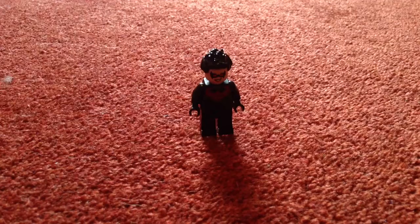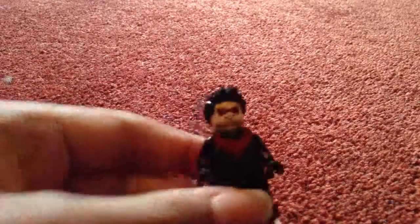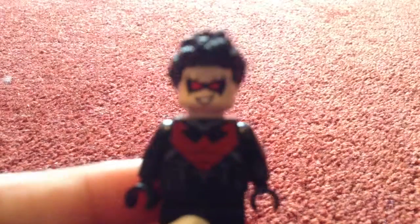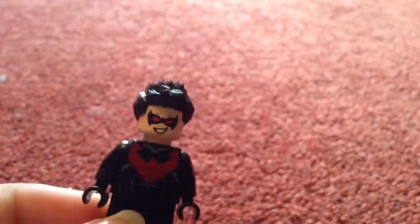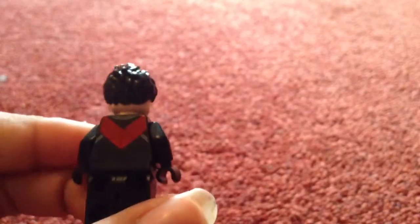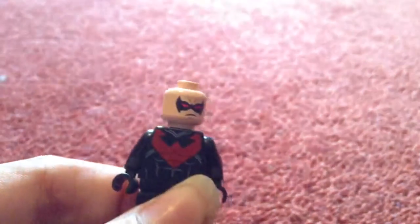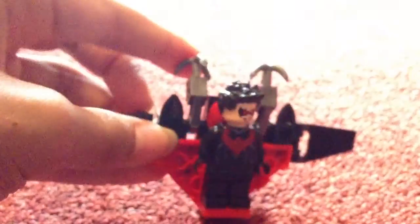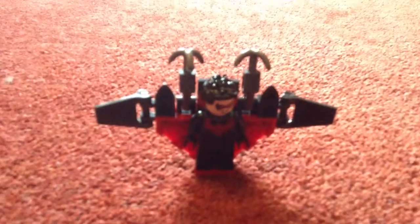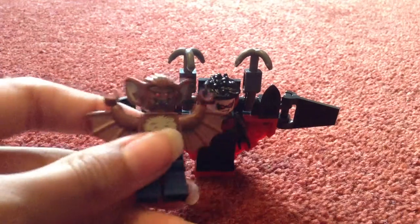Here is Nightwing. He's got pretty funky, spiky hair. He's got the six pack and everything — I'm pretty sure all the superheroes do. He's got the proper Nightwing costume. If you look at the back, he's got some back printing. He's got his little mask thing. Spin his hair around — he's got a serious face on one side and a kind of happy evil grin face on the other. He can sit happily on his little hovercraft. Nightwing and Batman both have flying vehicles because, as you know, they don't fly — but Man-Bat can, because he's a Man-Bat.